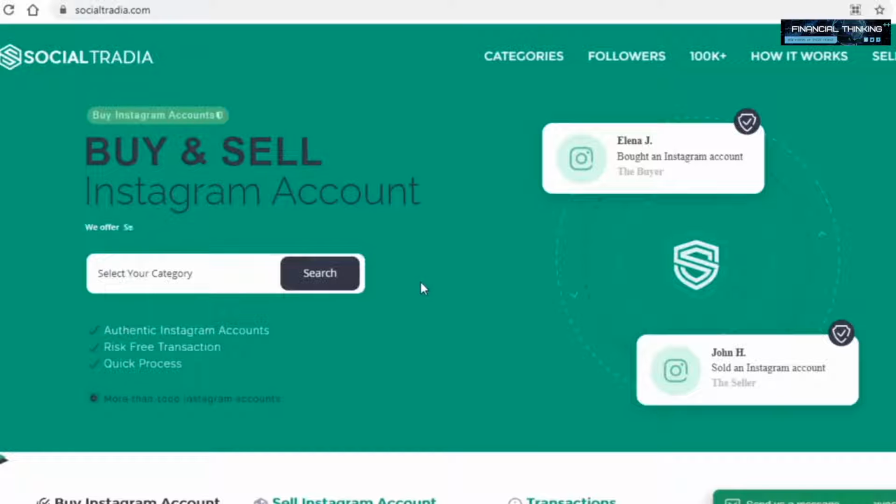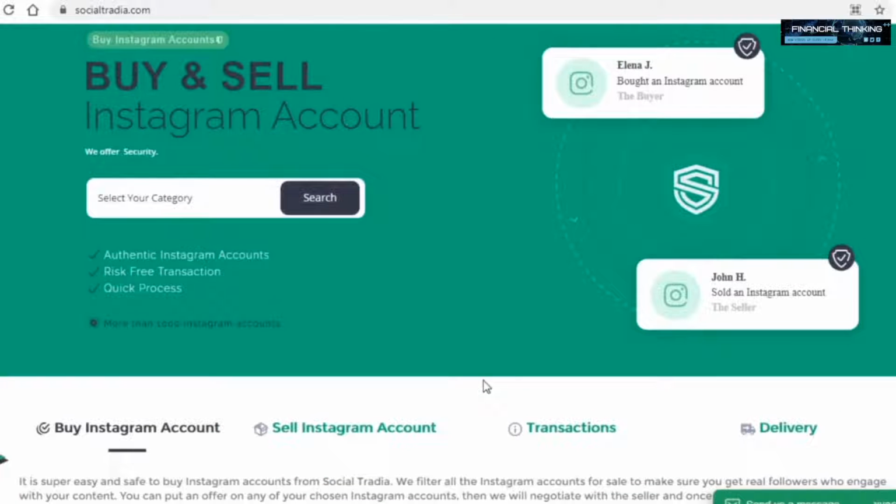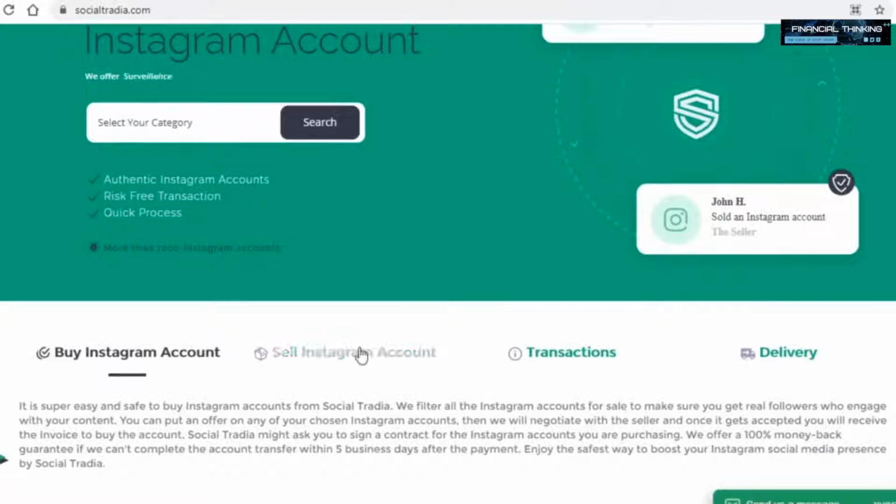For those of you who don't know, let me briefly explain what this site is about. Social Tradia is a website where you can buy and sell Instagram accounts. And what we will be doing here is selling our Instagram accounts. So don't worry, you won't have to buy them whatsoever. But you might be thinking, how can we sell our Instagram account if it doesn't have any followers? Well, I got you covered, as in this video, I will literally show you how to build an Instagram page with a couple thousand followers within minutes, and then sell it to make a big profit. And the amount of money you'll be able to make, I'll soon show you, and trust me, you'll be amazed.